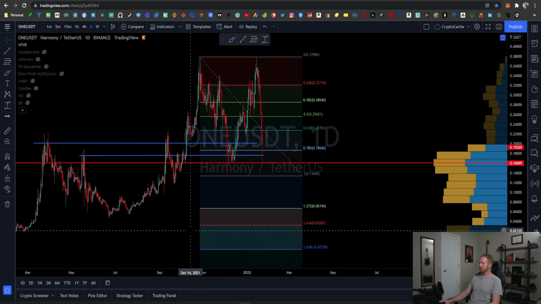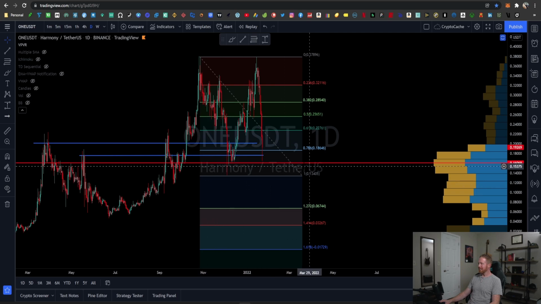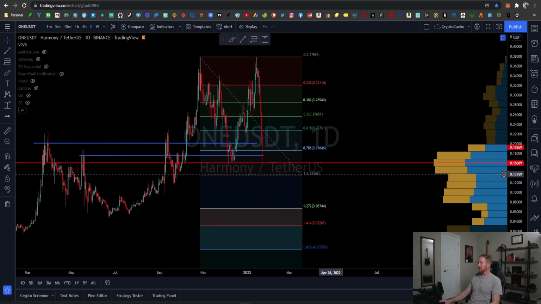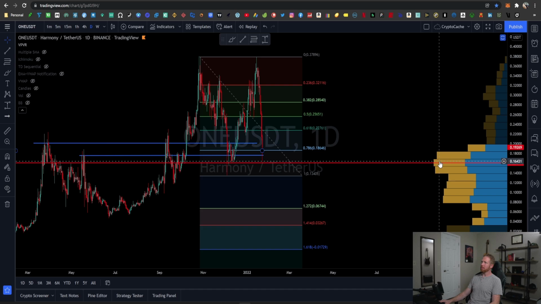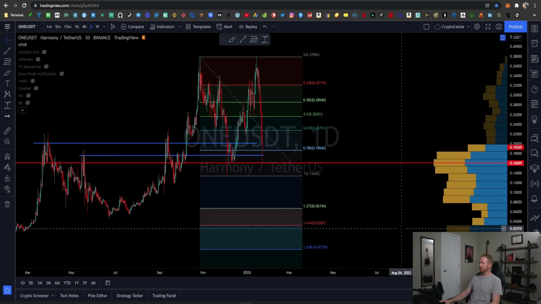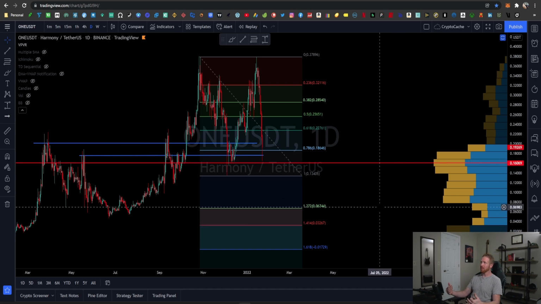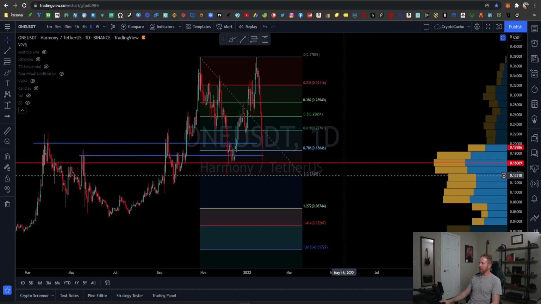Okay, so obviously we have a strong foundation down here around 3 or 4 cents, but more immediate, what we're looking at is, well, this is nice. We got the most amount of volume accumulation right at about 16 cents, which is below the price action presently. So 16 cents would probably be the most immediate dollar cost average target. And then secondary to that, we got right around 13 and a half cents. So 13.5 would be a good range too.